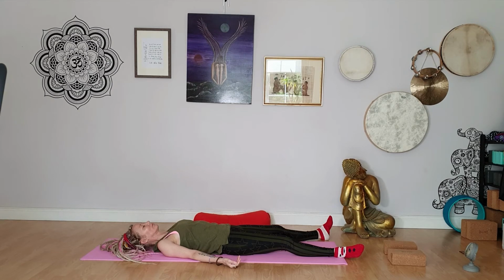And once you've completed your 4 rounds of humming breath, just settle into the silence, the stillness that follows. Feeling the touch of air against your skin. Feeling the movement of your breath.